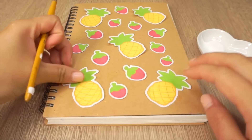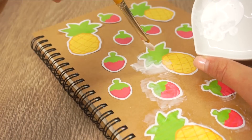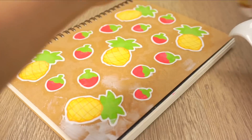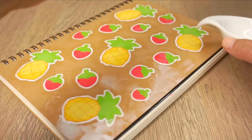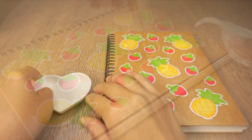You literally only need a tiny smear of glue to hold the piece in place without causing the paper to crinkle. Then you can go back and add more glue around the edges so that they're firmly sealed down. Since my notebook has a cardboard cover, I decided to fill in the spaces with more glue so the shiny texture covers the whole surface.